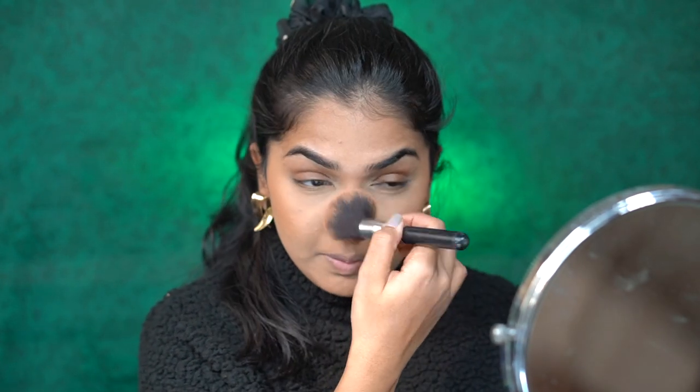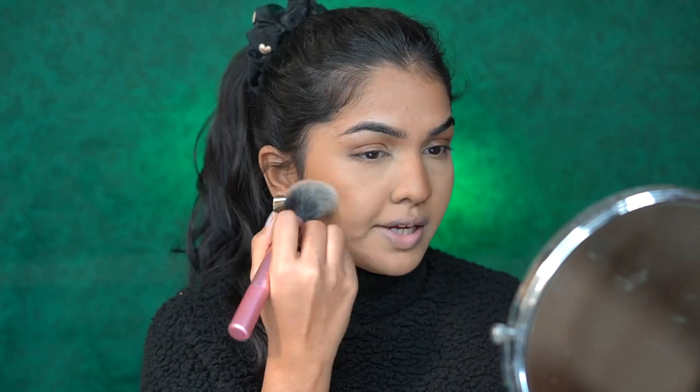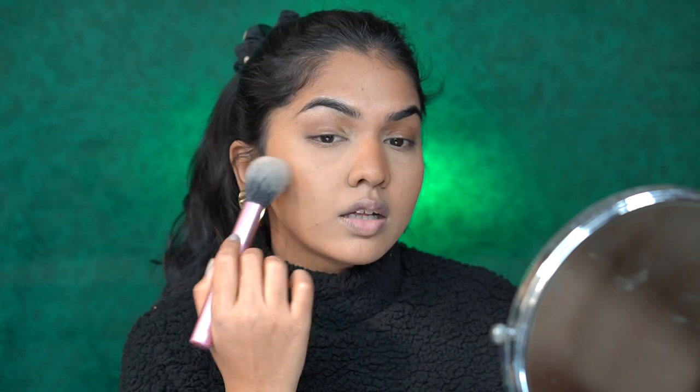Taking the contour on my jaw as well — I cannot forget my nose. There are so many kids recently making noise near my balcony since I stay on the first floor — the sound is so prominent! Anyway, for blush I'm using the Makeup Revolution Reloaded blusher in the shade Coral Dream. Taking a tiny brush and adding it on the high points of my face. I feel like the contour is eating too much so I'll blend it out.